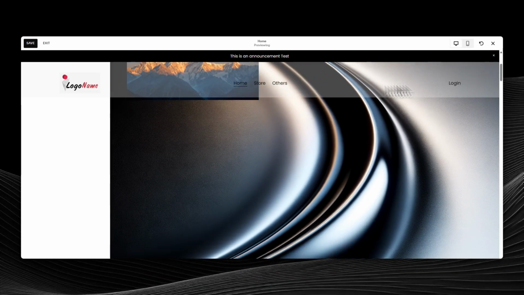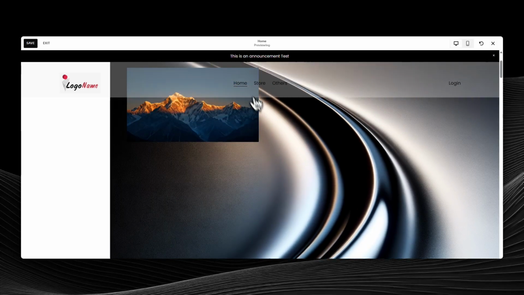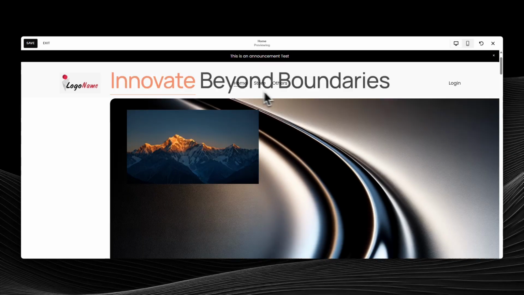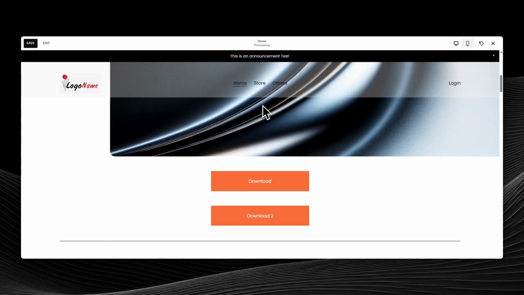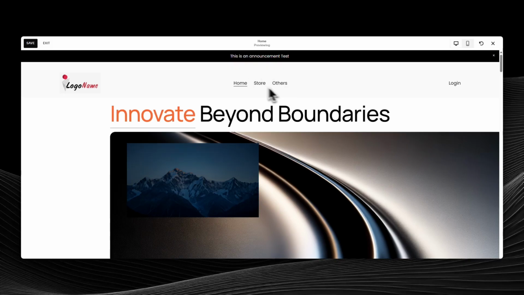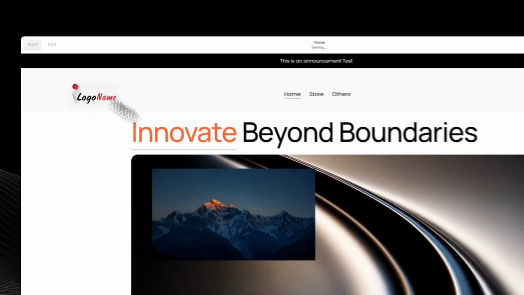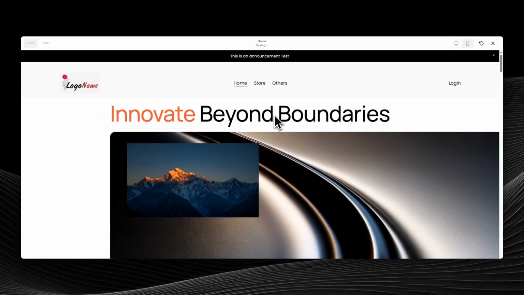That's all there is to it. You've adjusted the header from a solid block to a transparent layer that lets your page content take the spotlight. Take a moment to scroll, preview, and fine-tune the opacity until your navigation feels clear and consistent with your brand. With this quick change, your Squarespace site immediately looks more intentional and visually engaging.